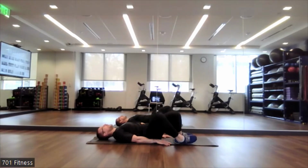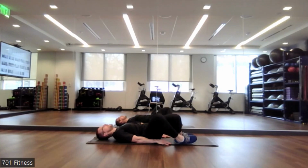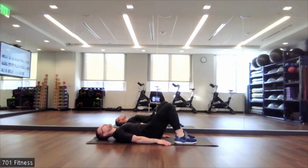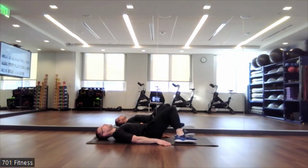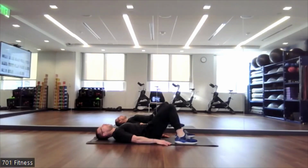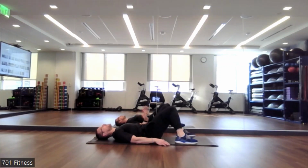So again, it's kind of like you think of a windshield wiper on the car. So showing a modified version, which is this version. It's the easiest version out there. Now, if you are at home and you do have a stability ball, you could always use a stability ball and put your feet up on top, and that would just progress it or make it a little more challenging.